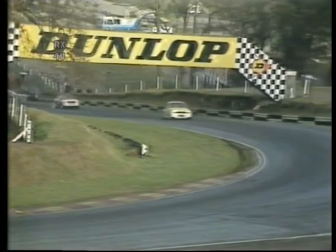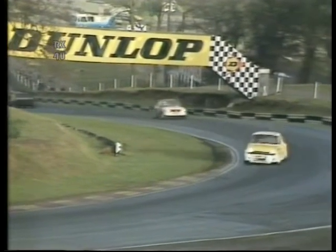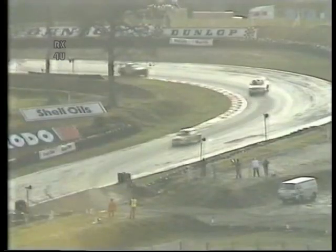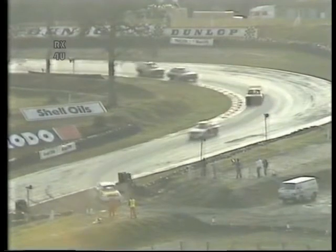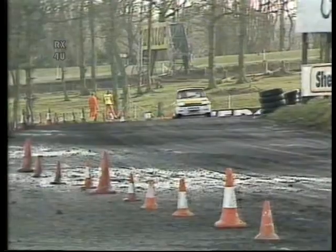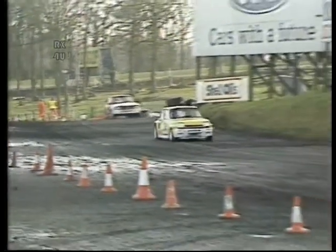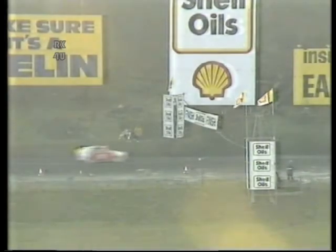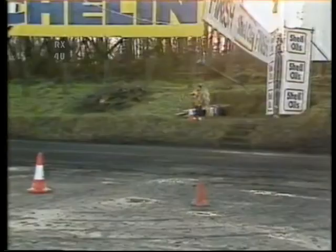In fact, finds a little bit more traction up the hill to pull away from the Tunbridge driver. Still hasn't found enough power to get close enough to challenge Roger Newbould, and we've still got Ross Browning there in fourth place. Ross Browning fourth, getting a tail sideways, still under a lot of pressure from Ivan Mokes. But as they come along towards the checkered flag, it's Roger Newbould dominating this one with the mid-engine Renault 5 to win from Barry Squibb second place, Gary Baker in third.